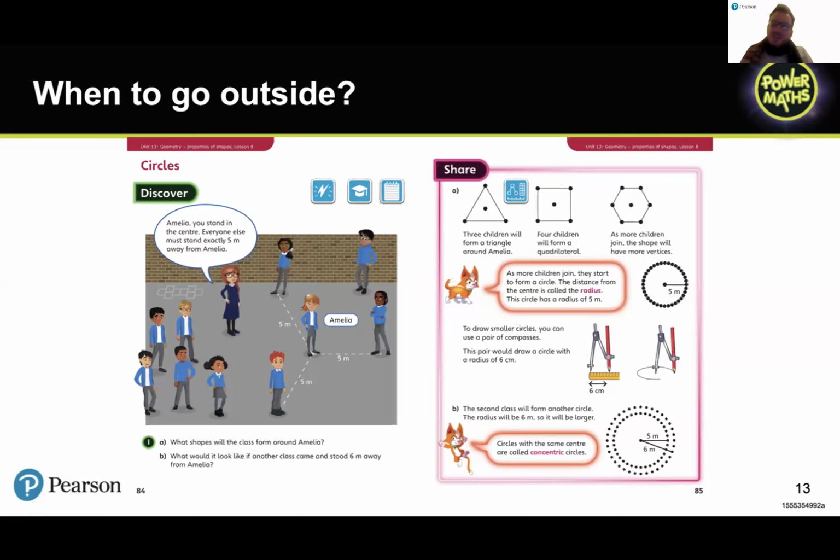So another decision I've got is that perhaps I could do this at their desks first. And before I even show them this, we're going to play a game. I'm going to say, I want you to draw a dot, and then I'm going to get you to use a ruler, and I want you to draw a dot 5 centimeters away from it, and another one 5 centimeters away, and another one 5 centimeters away. What shape have you made? And another one 5 centimeters away. What shape have you made now? And another one. Look at your partner. Have they made a mistake? Have they measured any wrong? What shape have you made now?